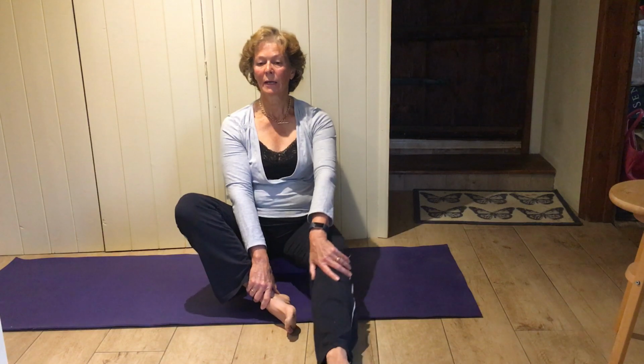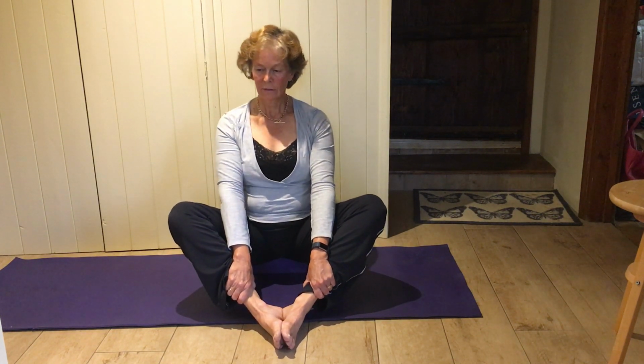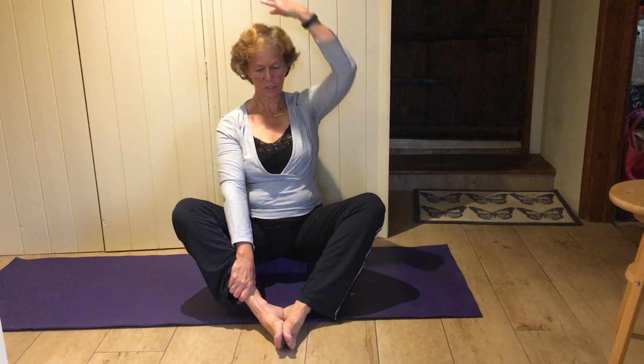Lovely, uncurl back up, soles of the feet just together, let the knees really drop. So again, you're sitting right up on those bottom bones, should be able to feel them underneath you. If you can't, you've probably rocked off and come onto the back of them. So try and lengthen up through the spine. Think of that little halo above your head. You're stretching up into that. Let the knees just drop and drop a bit more.